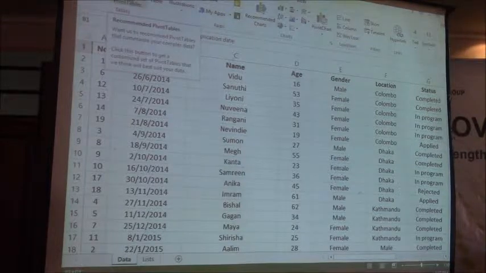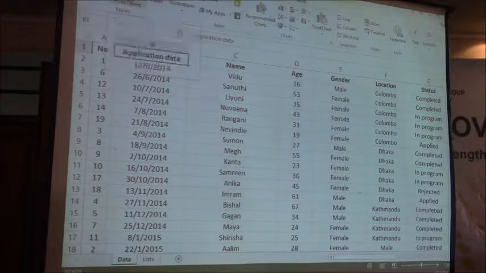Number 1, give it a go. If you want to try something and learn something, just click on the button and see what happens. So long as you're working on a second version of your file, you can't break anything. You can always just go back to the previous version.